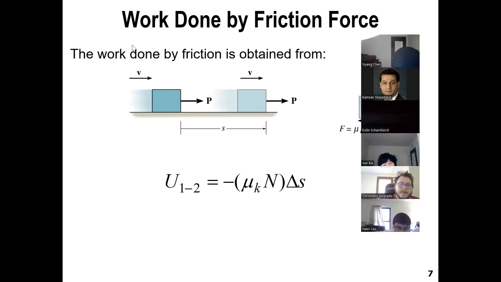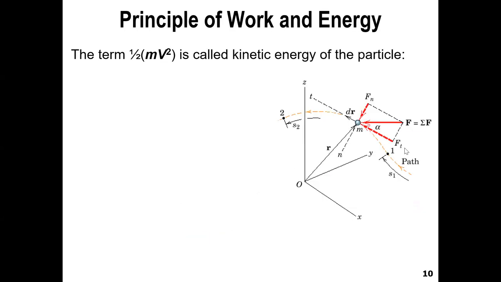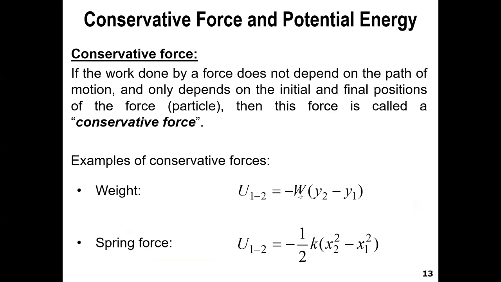I give an example. The same fridge example, right? You move it out of its position and put it back there. Is the work of friction zero? Because if you go from somewhere and go back there, no displacement. Is the work of friction zero? No, because as you move it from point A to B you do some work, right? You go from B back to A, you do again some work. So friction is not conservative, but spring forces and gravitational forces are examples of conservative forces, because as you see, the work of gravity only depends on initial final point. The work of a spring only depends on initial final point.